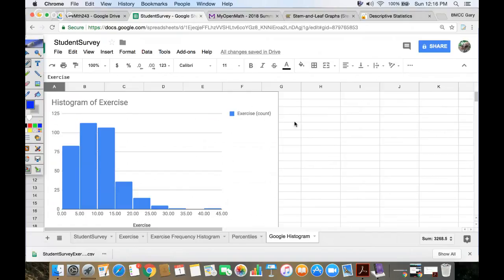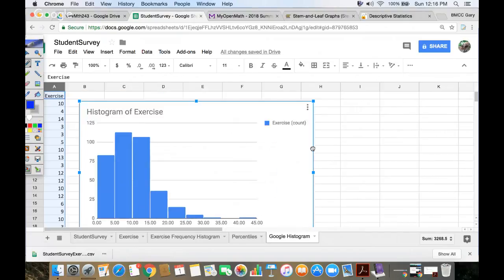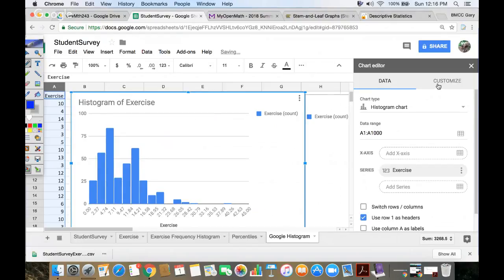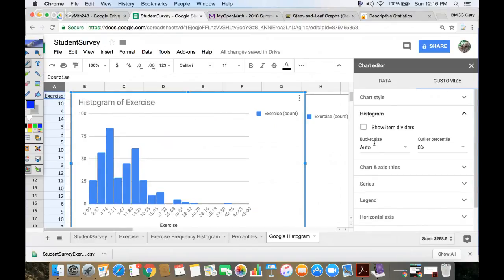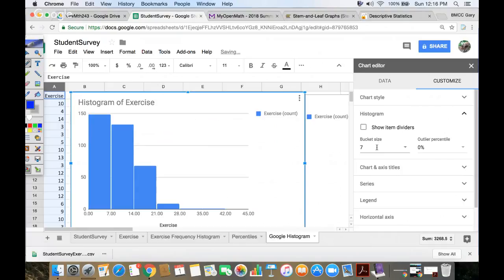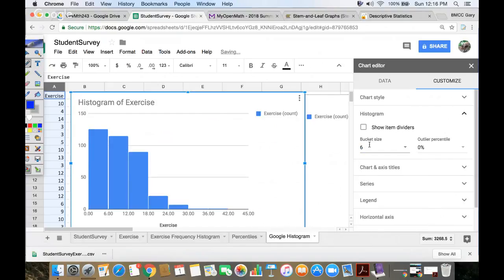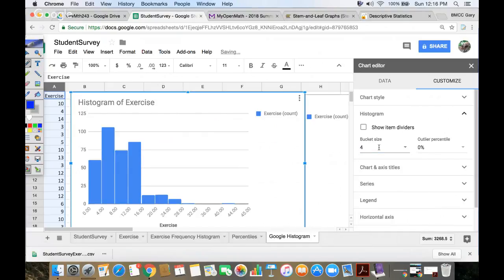And so what you could do is you could just make a few of these and then decide which one you think is best. So reselect the data, say Google, give me another histogram, and go customize the histogram to pick a different bucket size. And you can type anything you want in there. Maybe you want the bucket size to be 7, enter, and it'll redraw for 7. I don't like 7. Maybe I'll go for 8. Too wide. Maybe 6. You can just kind of play around trying to find something that works, that is revealing and attractive in some way.